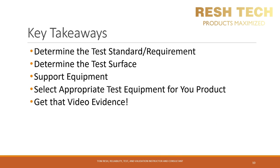The key takeaways from this video: number one, determine the test standard or equipment for your product. Number two, determine the test surface or surfaces you will use for drop and tumble testing. Number three, make sure you have all necessary supporting equipment such as rulers, levels, and angle gauges. Number four, the shape, size, and type of your product will determine which drop tester to purchase — use any drop tester with creativity, but select your equipment wisely. Number five, record your drop and tumble testing if possible — it's video evidence of failure modes and verification of your setup. If you need help with your drop testing, feel free to reach out.